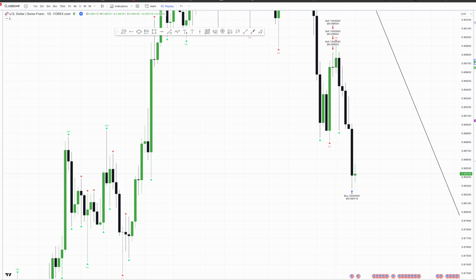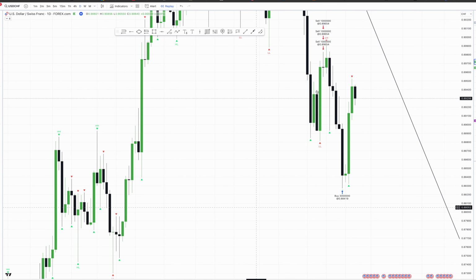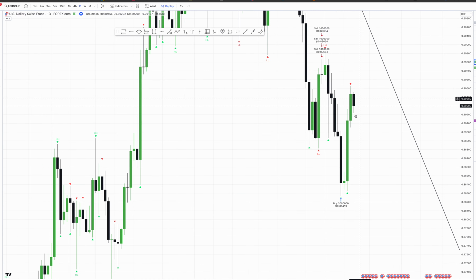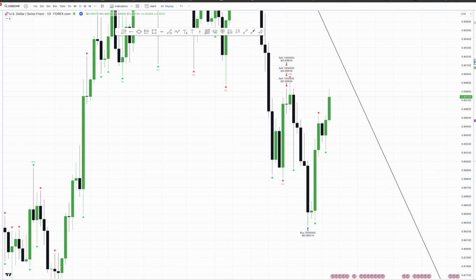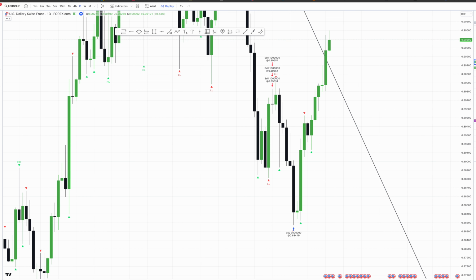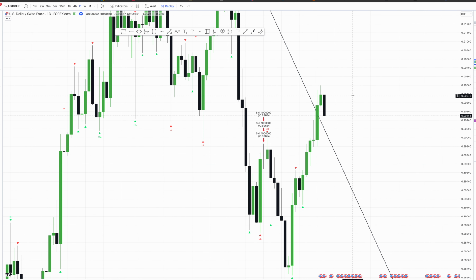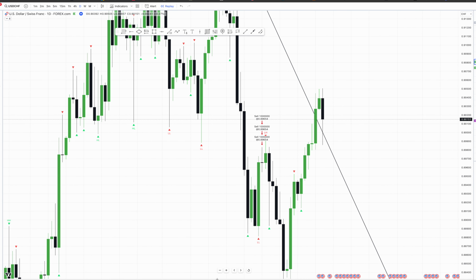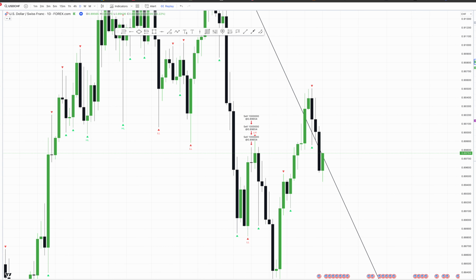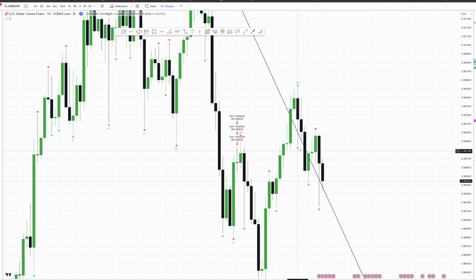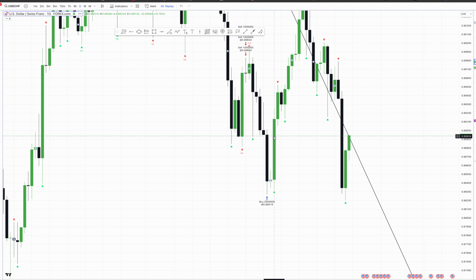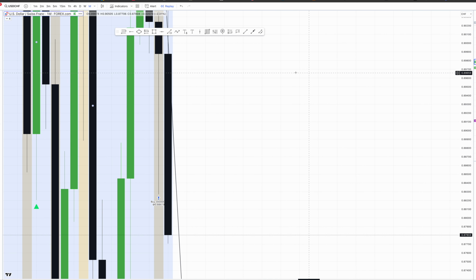Let's see if we get another rejection block in the month of June. Yep, but you can see it's not in liquidity. That's why it's not the best. Here, is it in liquidity? The answer is no. So I wouldn't take this. Even if it does tank, it doesn't matter. Here, this is a fair value gap, short. Yep, I would have shorted that, targeting this low, and it would have been hit in one candle. You get the idea.